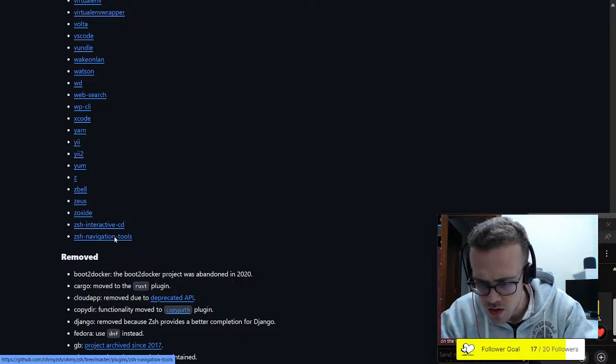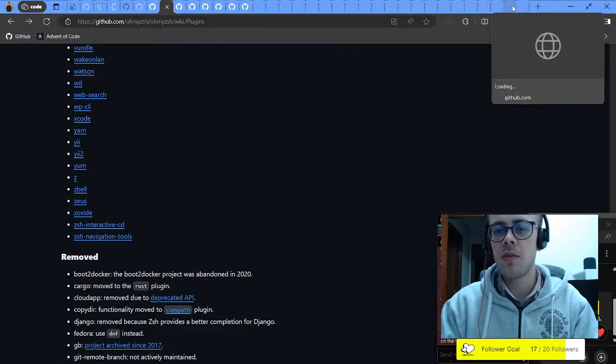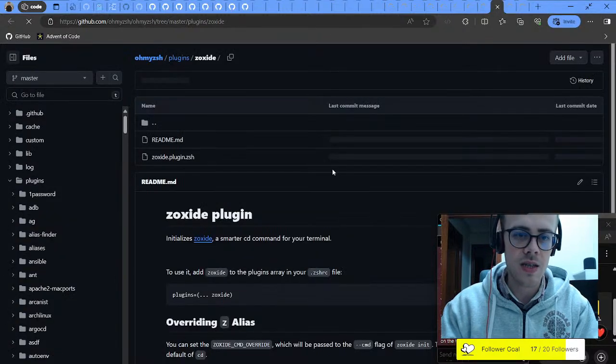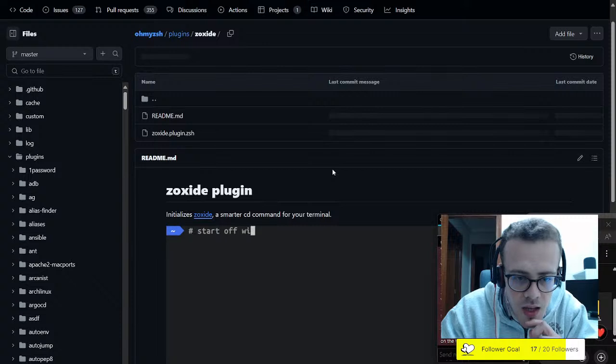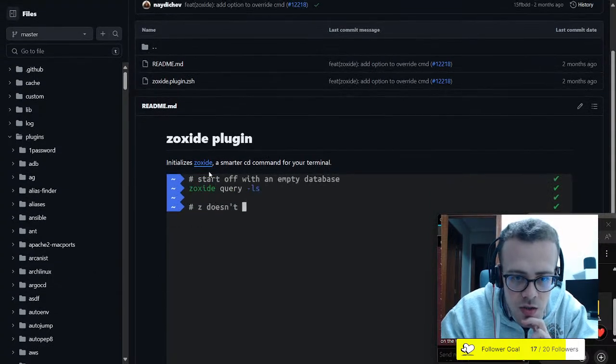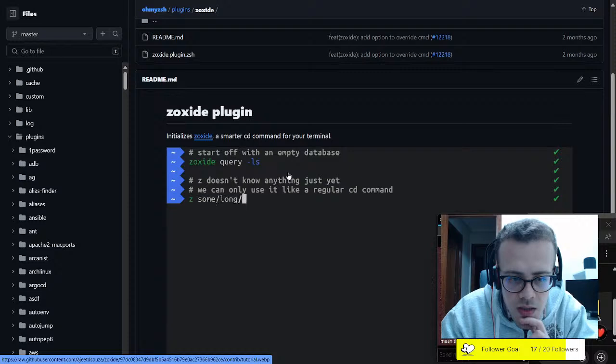Do you use zoxide on the terminal? I don't know what zoxide is. That's pretty much why I'm going through the plugins. Most of these plugins just lead to a tool that is fairly cool. Zoxide plugin: initialize zoxide, the smarter cd command for your terminal. Start off with an empty database.